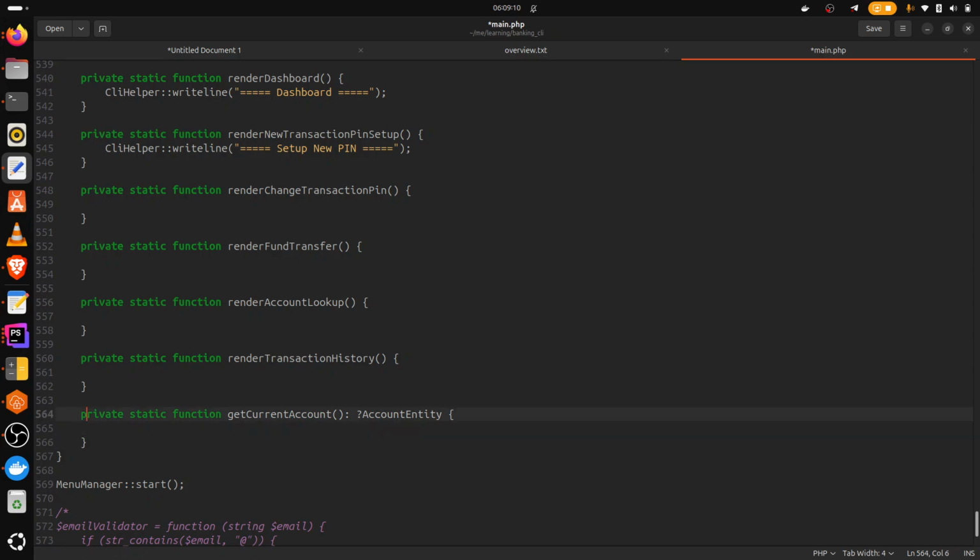All right, so in this current account function, we're going to check to see if this entity is empty. Let's make sure that we always return an account entity. But if for some reason we didn't see that entity, we'll take the current session as expired and send the user straight to the login page where they can log in to the application.